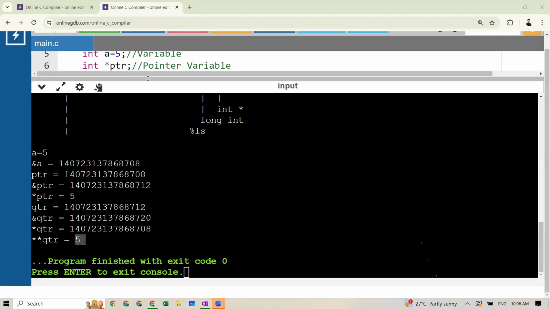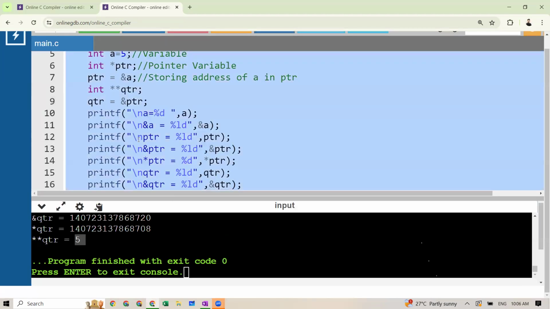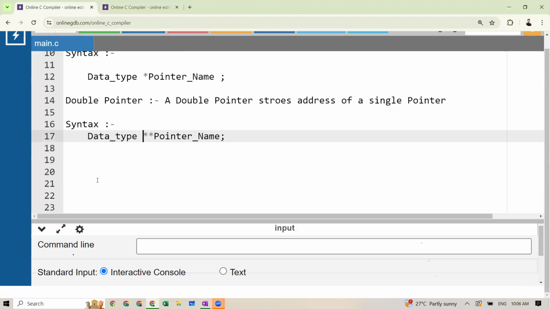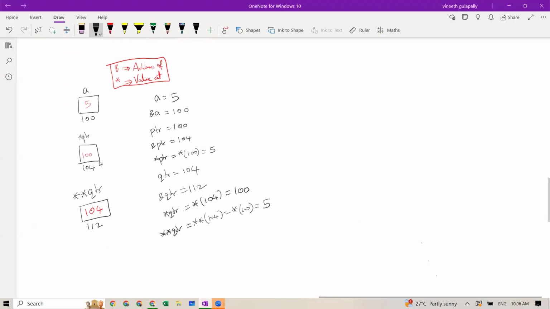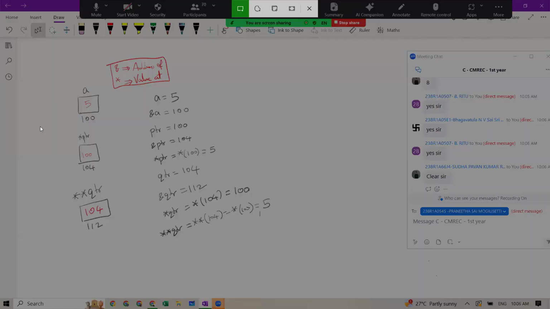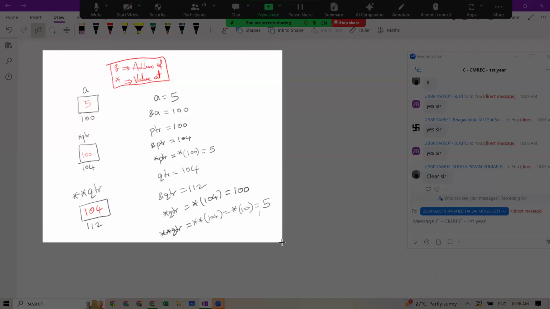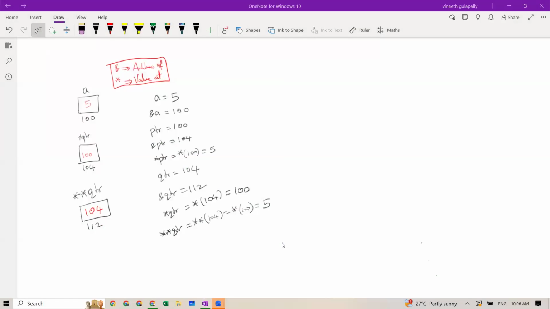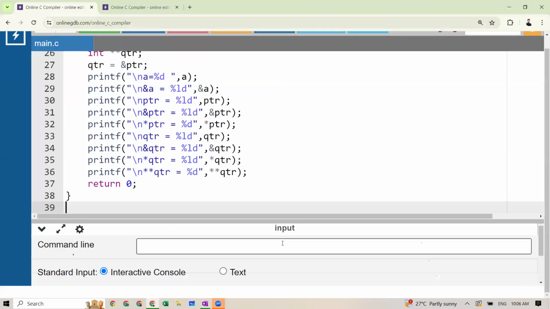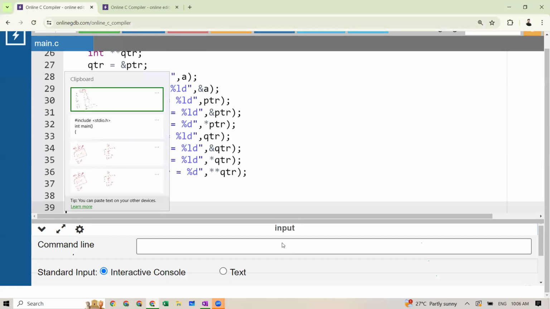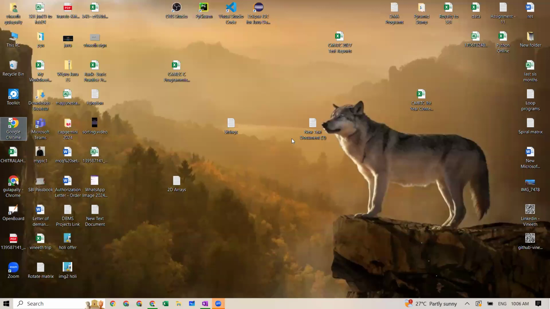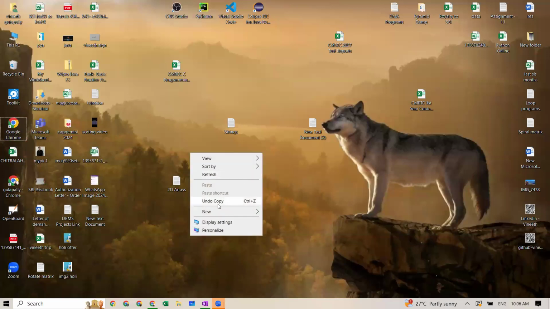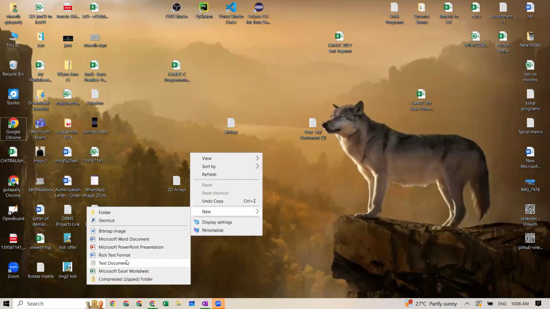Fantastic. Let me just save this code. I think we can save it. Let's open a new notepad for us.